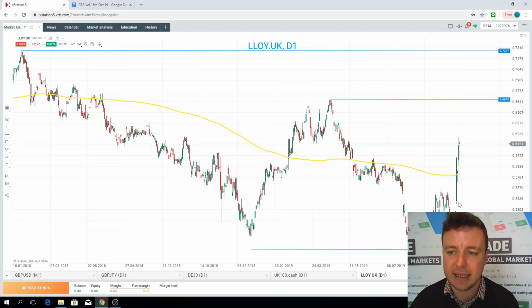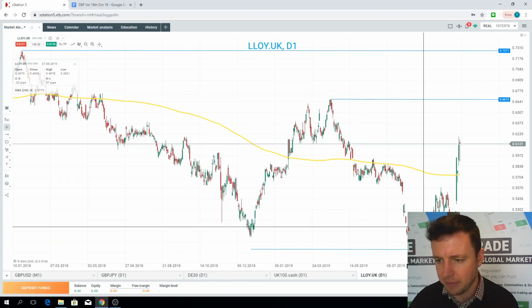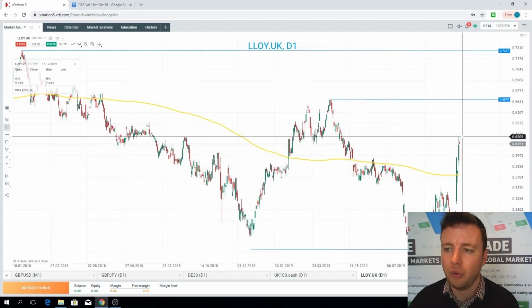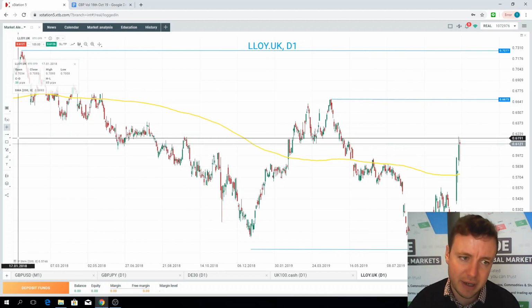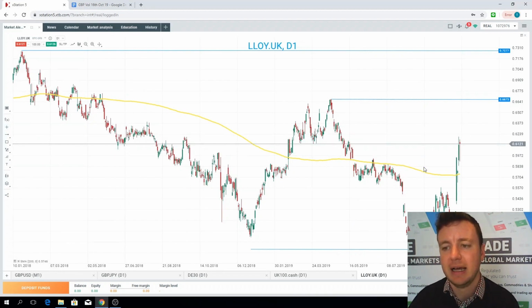It was their biggest daily gain in several years, and you can see the market has really taken off in recent sessions. They were trading down around this 50 mark. They soared all the way up above 60, so an increase of more than 20% in just a few days' trade. In doing so, the market's also moved back above the 200-day simple moving average, and there could be a suggestion here that the market is turning higher, particularly if we get a favourable Brexit outcome.